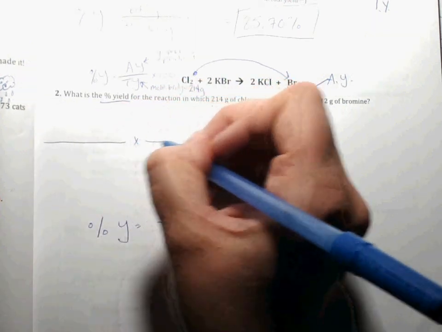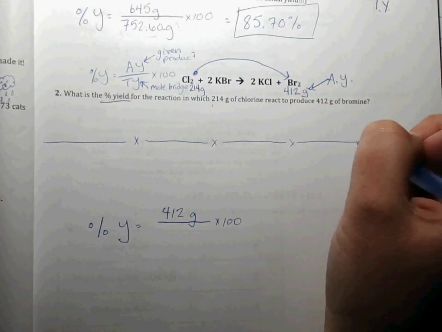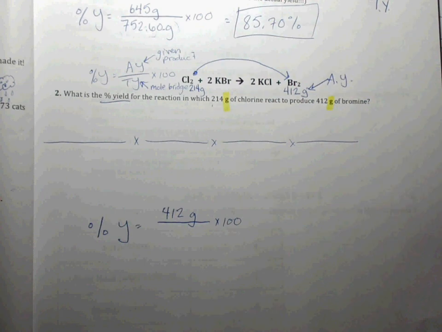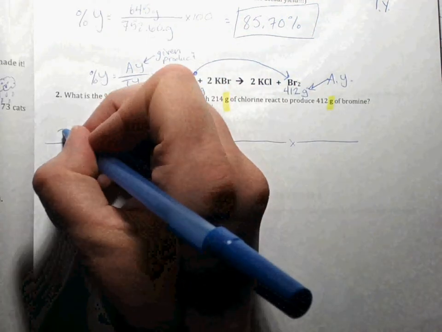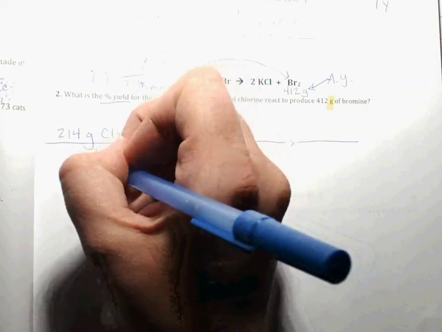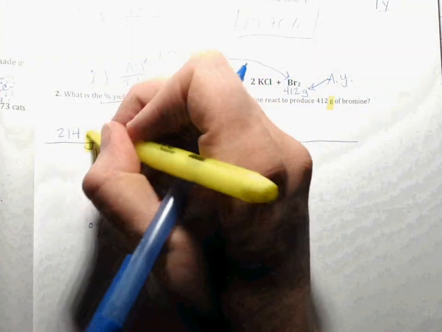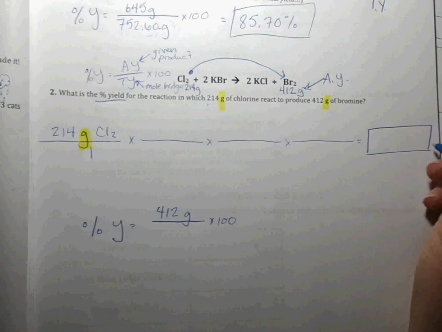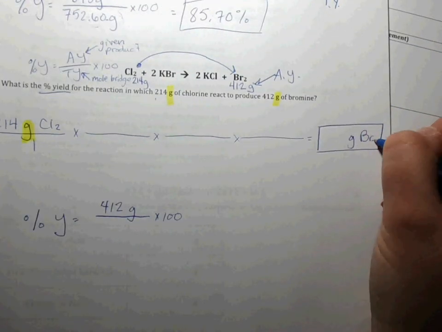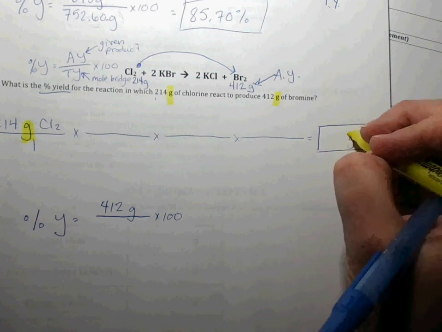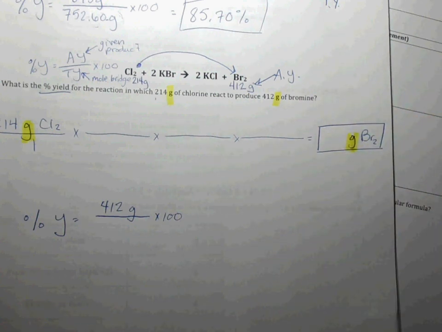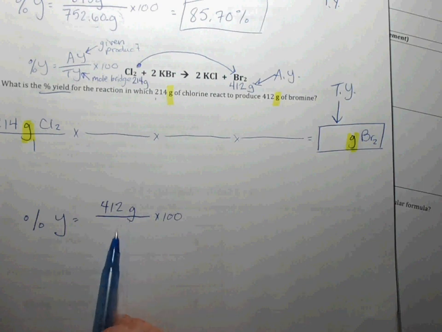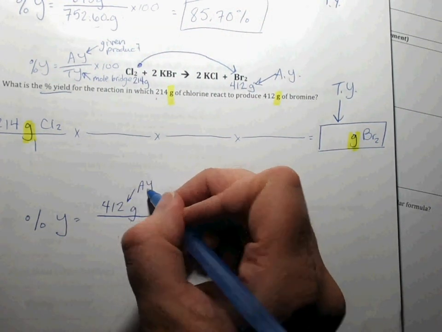So we're going to need 4 fractions again to go from grams of chlorine to grams of bromine, where we're starting with this 214 grams of chlorine as our given over 1, and eventually we're going to try and find a number of grams of bromine, because whatever answer we get from these 4 fractions, whatever number of grams of bromine we find, that number that we get for grams of bromine, that's going to be my theoretical yield, which is what I'm going to put down here in the bottom of my formula.